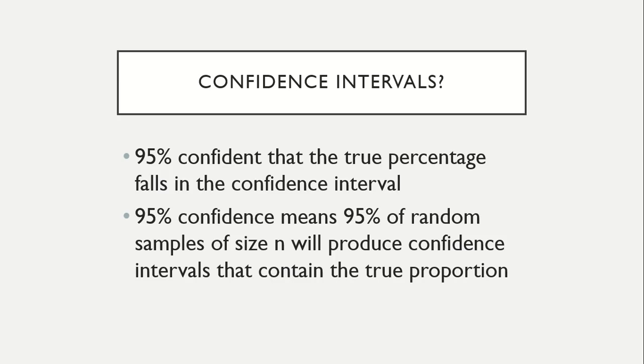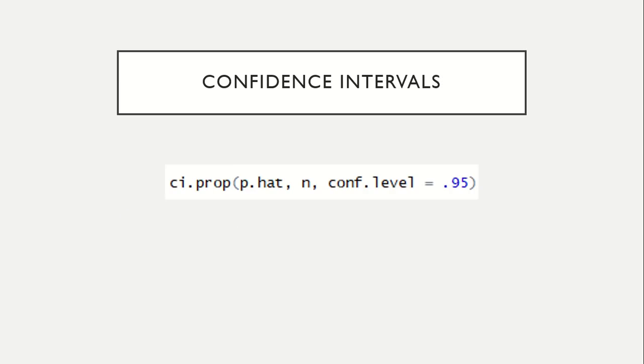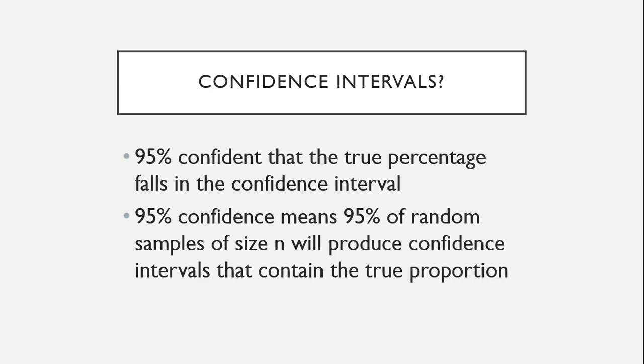I cannot emphasize enough how important it is to know what the confidence interval actually means. It's very easy to calculate it with R because we just put it in a very simplistic format like this. But by doing so, we often preclude the possibility of us actually being able to interpret it. So it's very important to go back into the content and make sure you conceptually understand the confidence interval.